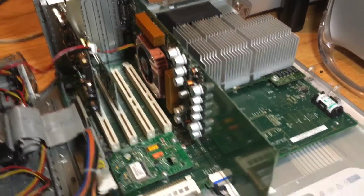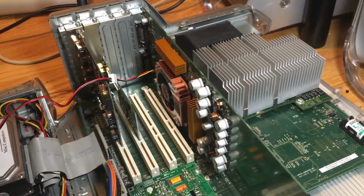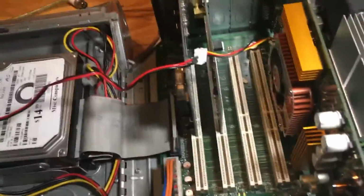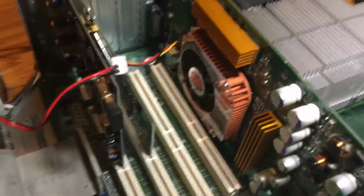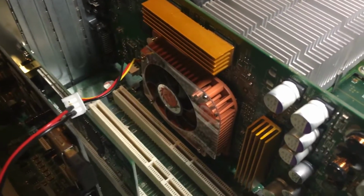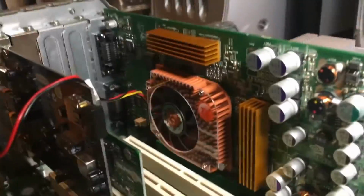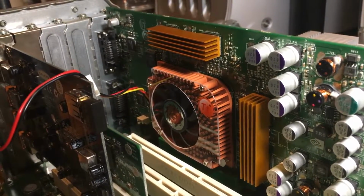Okay, so I have not turned this on yet or have really hooked anything up but the main power. I just want to make sure that this actually does power up first. Let's get this a little more out of the way here. Okay, so we'll have the wire like this. And we'll just power it on, see if the fan spins up. If it does, we'll say it's a success. I'll close up the case and we'll take it from there. So let me sit down here, set the camera here, focus it, and power.